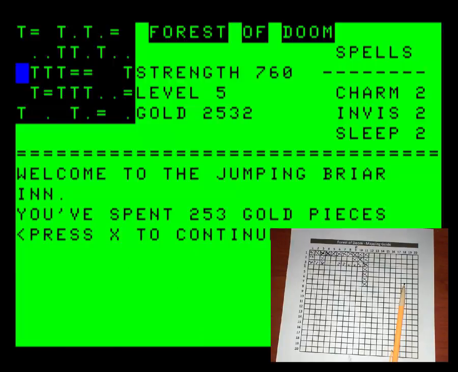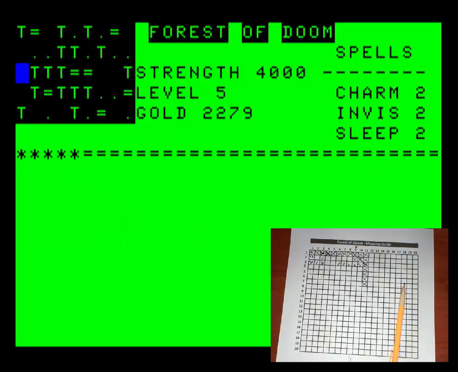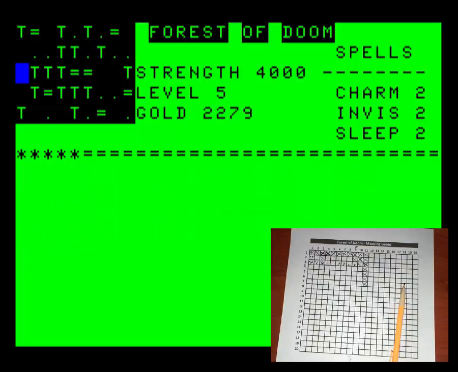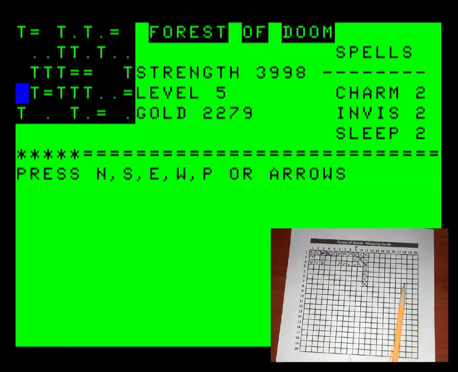253 gold pieces. Please, please, please sell me something. A spell book or a mirror. Yeah, thank you for that bit of information. Alright, we'll take it. So we're back up to 4,000 strength, and yeah, we're getting somewhat close to the castle, and we'll continue to see if we can't get our leveling up here.